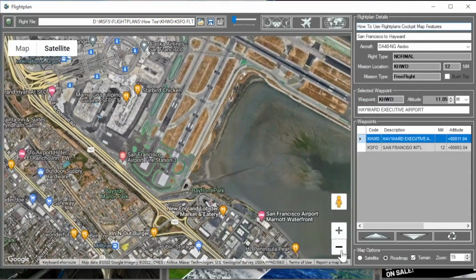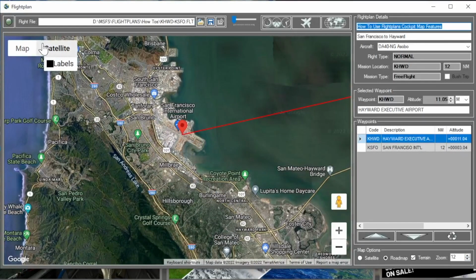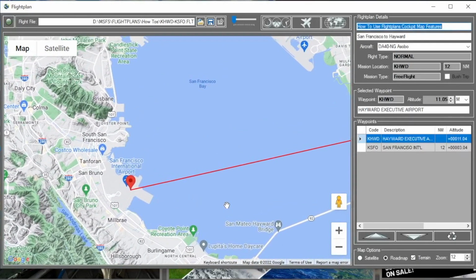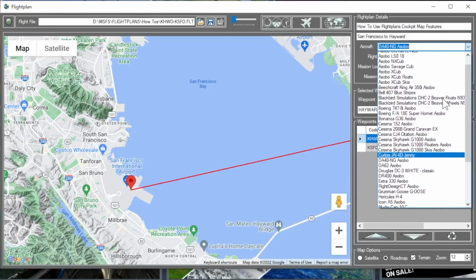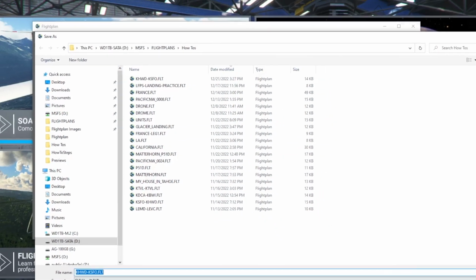Now, there's other products out there that you can use to generate commercial flight plans. Obviously, Flight Plan is designed as a VFR product. It's just for fun. So the nav waypoints and the approaches are not built in like they are in the glass cockpit. Or again, there's other products and even some websites where you can generate commercial IFR flight plans if that's what you want. And I'll pick an aircraft. I'm going to choose the X-Cub because the glass cockpit touchscreen buttons are nice and big, so they should be easy to see. So that's all we need for our flight plan.